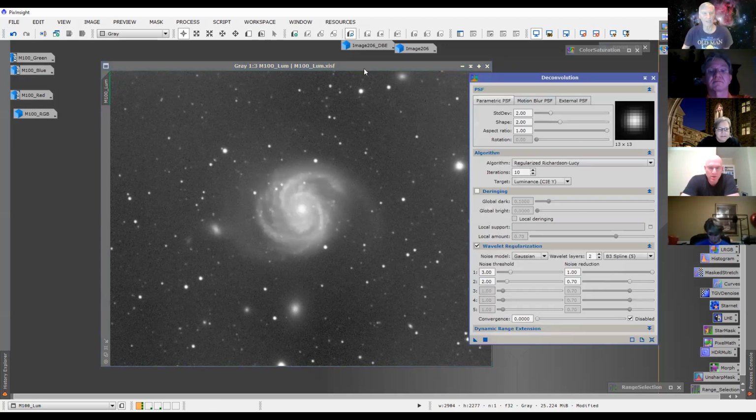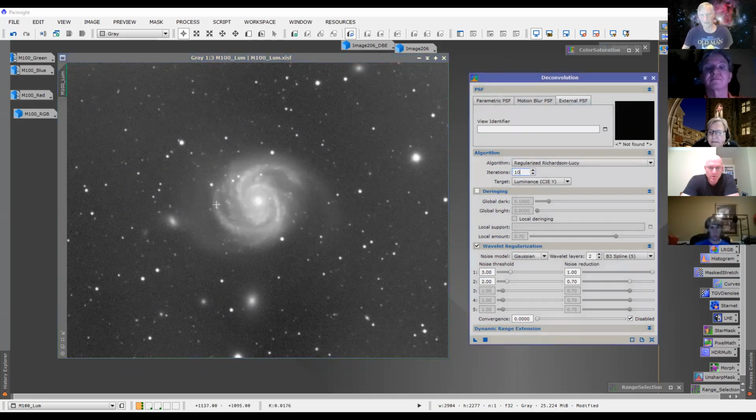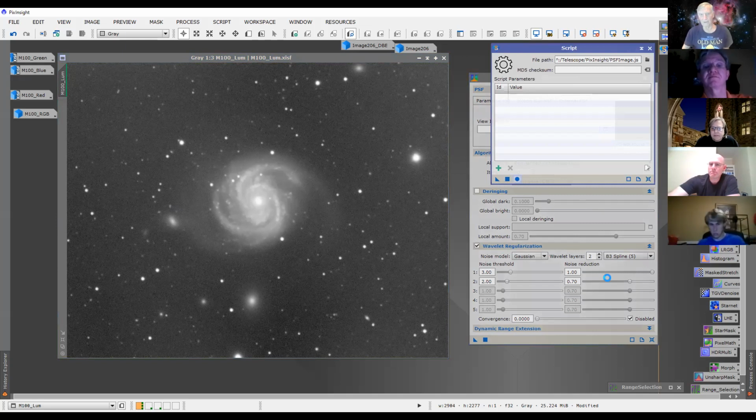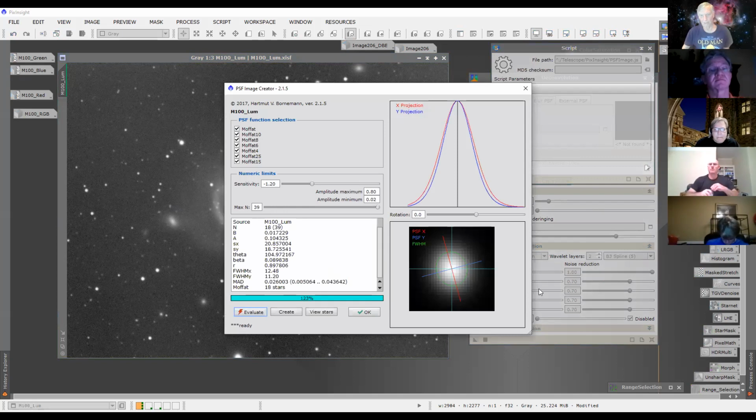And there are several ways of doing it. They have some built-in settings here on the parametric, which kind of approximates it. The ideal way is to create the PSF, point spread function, based on these stars, which takes some time. Now, I do have a cheat here. Somebody wrote a nice little script, and I can create one and then use it. So this is what the average of all the stars looks like. It looks like they're tilted a little bit on the axis.